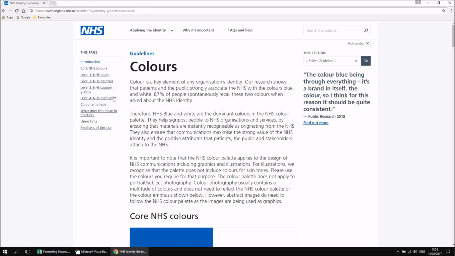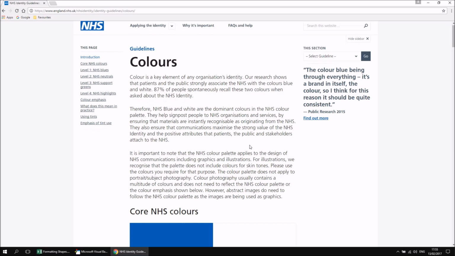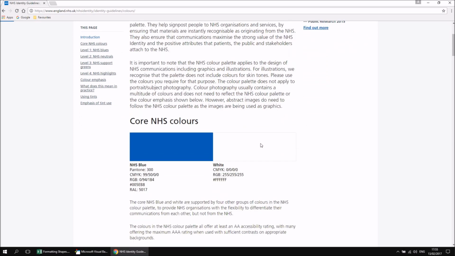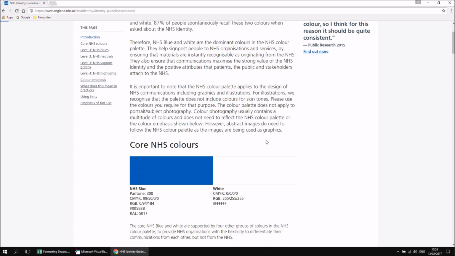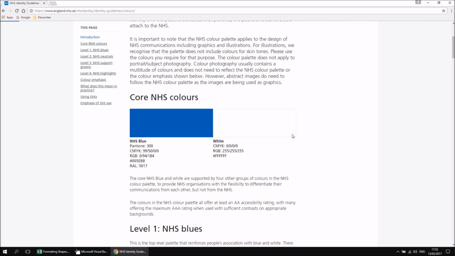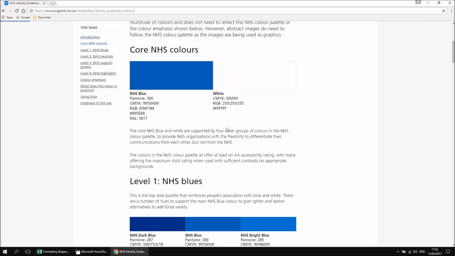And if I click through into that page, it'll give me a list of all the acceptable NHS colours. So the idea behind the NHS colours, and like any brand guidelines, any corporate identity, is that the colours you use are a specific definition of colours. So it's not just any old random blue. This core NHS blue here is set via an RGB value of 0 red, 94 green and 184 blue. So it's a particular mix of those 3 colours that generates this specific NHS blue.